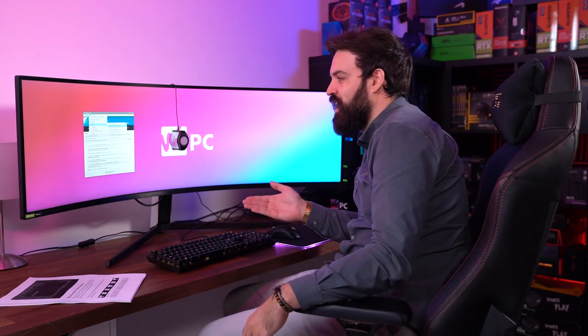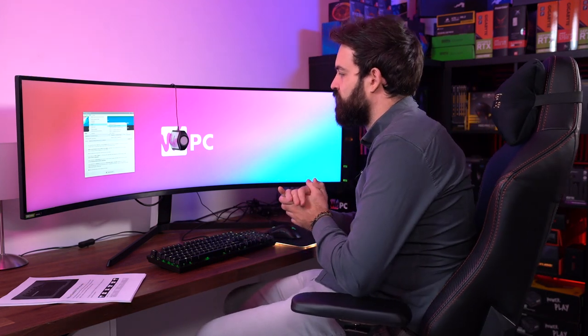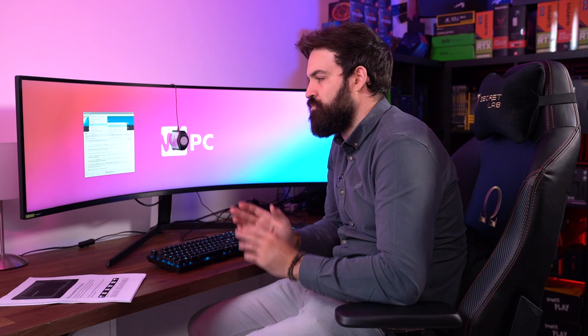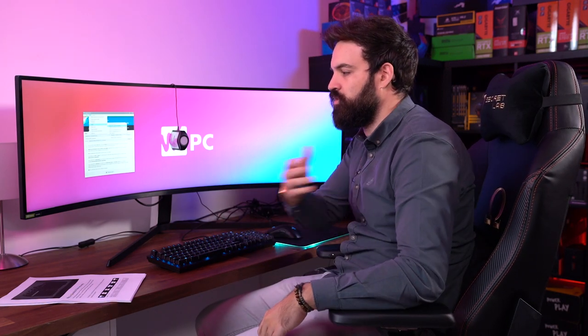The next thing we're going to look at is panel uniformity. This takes colour accuracy and luminance into consideration. We're going to pull up a 5x5 grid, as you're going to see soon. Move this little device around and it's going to measure how accurate the colours are. It's basically how well the backlight pulls through, and we'll see the results shortly.